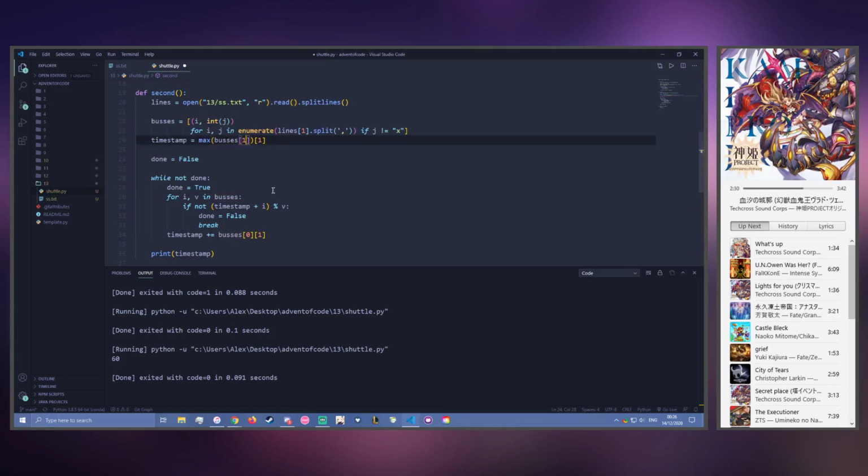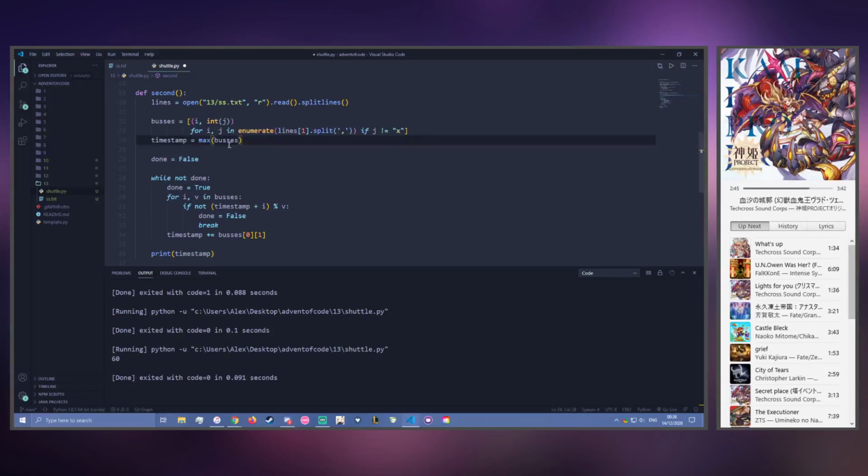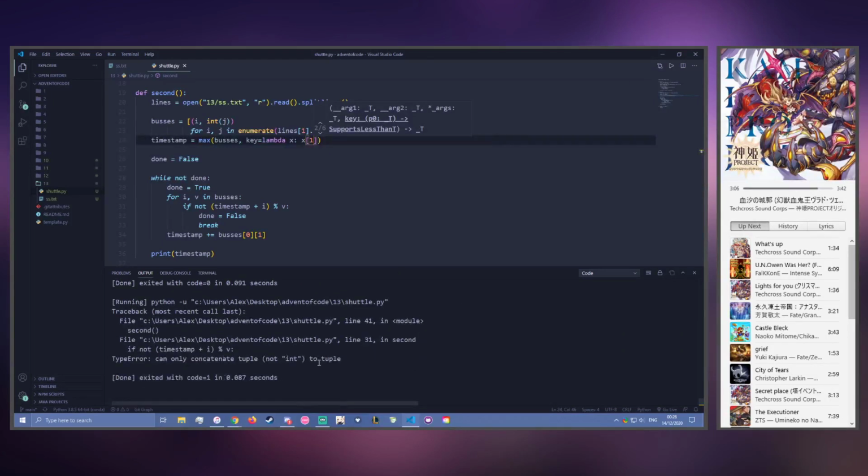Do I have to do this here? No, that can't be it. Oh, wait, actually, I probably have to lambda this, right? Yeah, figured. Oh, and yeah, I still have to get the first one of this.